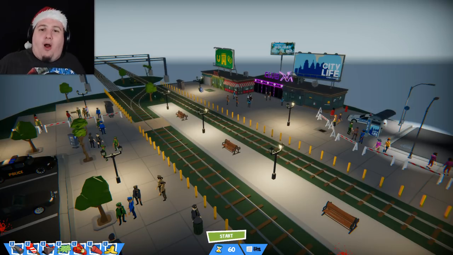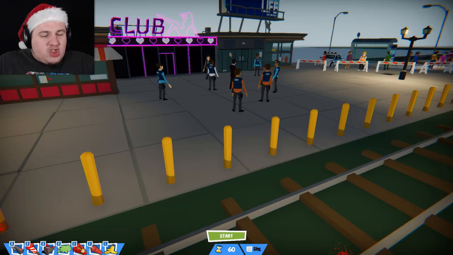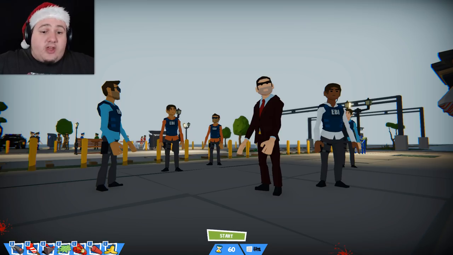Welcome to the game, everybody. Look at this. I guess it's a downtown city area. We've got a city life club stripper bar by the looks of that neon sign. Whoa. I'm not sure what's going on here, but the FBI or the EBI is here. There's a police car, there's a police cordon. There's something going on in the club. See, look, EBI. That's a better view right there. Ooh, that guy's eyebrows is very suspicious, though.